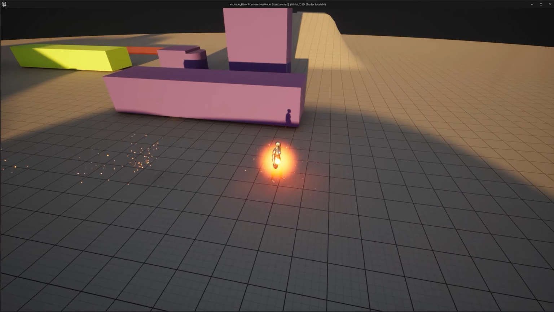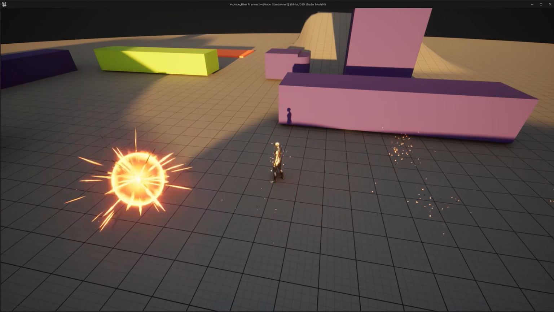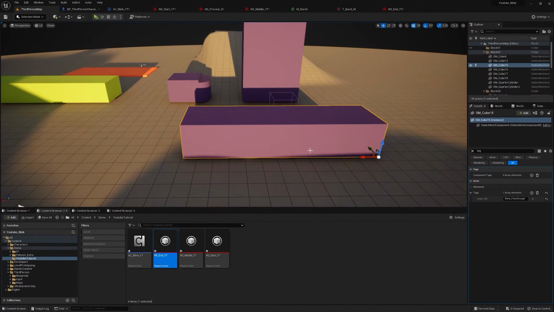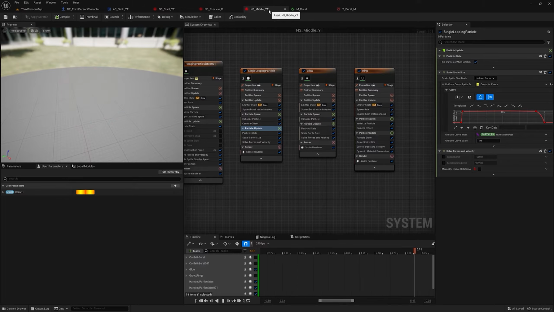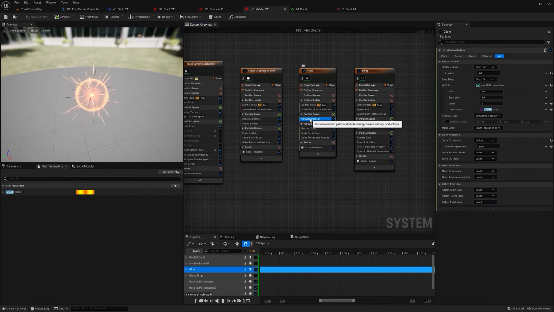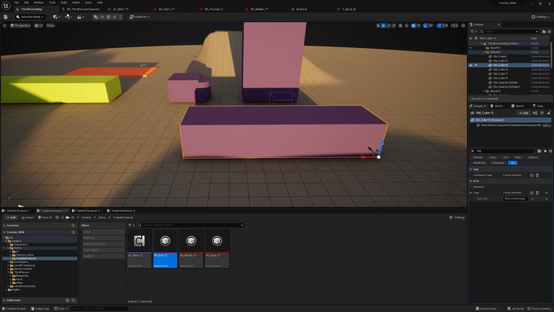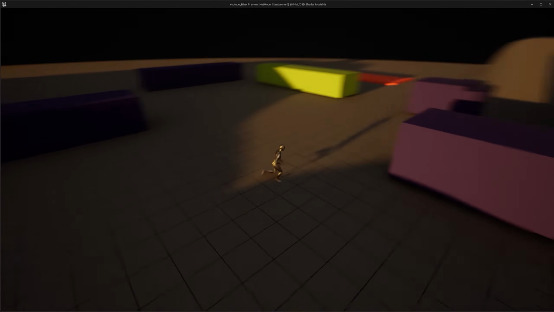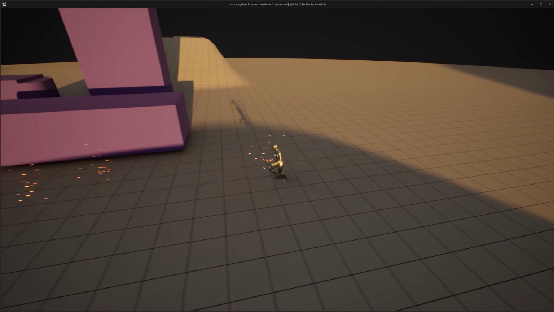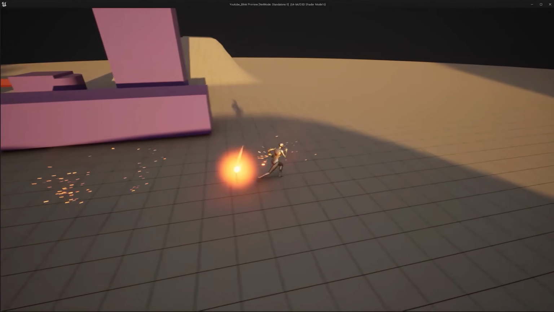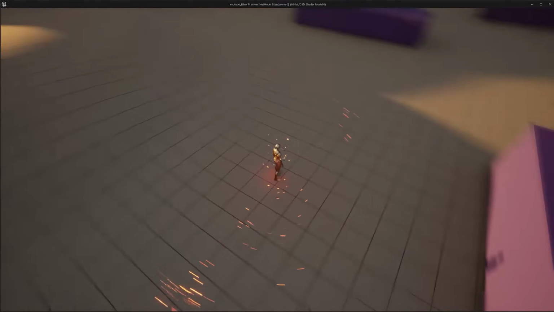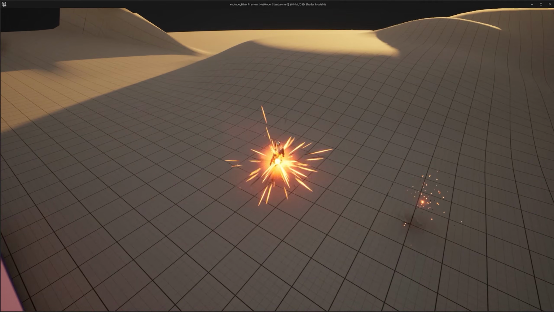So here you can see that the glow is a bit too much. So we need to fix that. For that, we can go to the particle system and we can go to our glow and initialize and change this to like 0.06. So there is some glow, but not too much. And now click compile. And now we can play this. So now it looks like this. So this is mostly what we want.